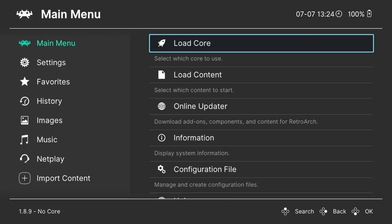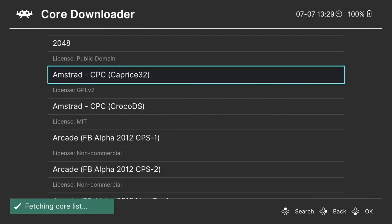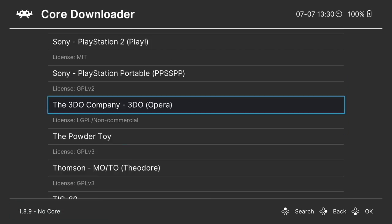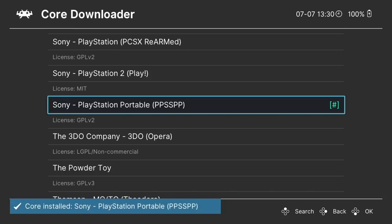Now on first glance, this all looks very daunting, but don't worry, I'm going to guide you through this. Now the first thing we're going to do is download a core, which is a plugin tailored to work with a particular platform you're trying to emulate. So for example, before playing a PlayStation Portable game, we need to download a core that supports PlayStation Portable. So that's exactly what I'm doing here. Once you select it, it will download and extract it automatically.